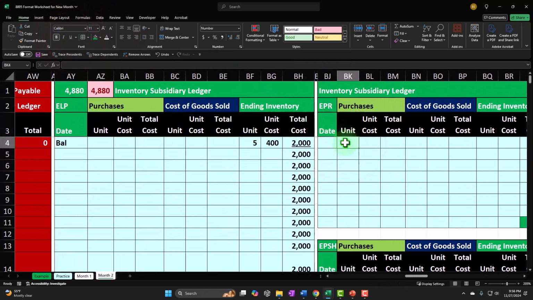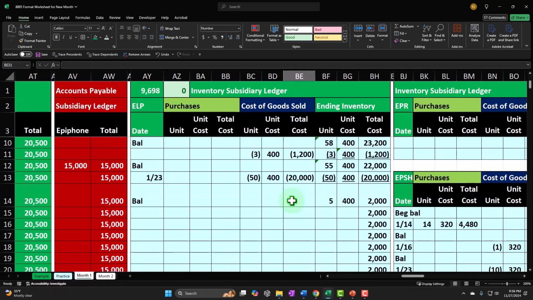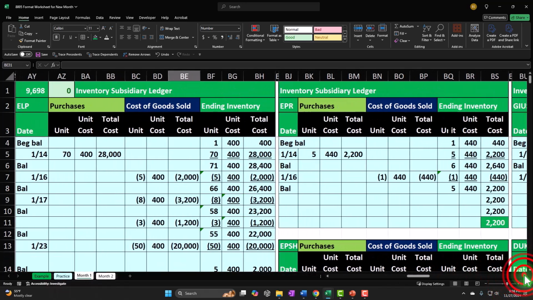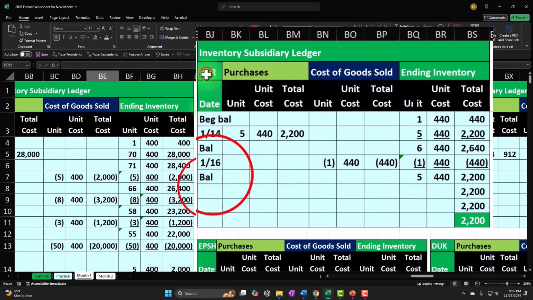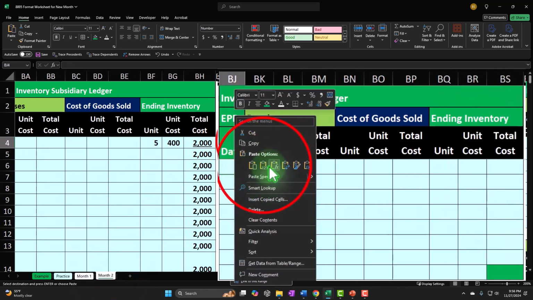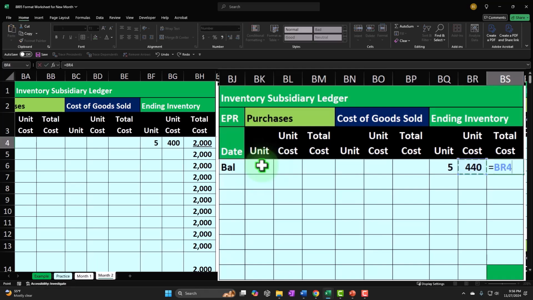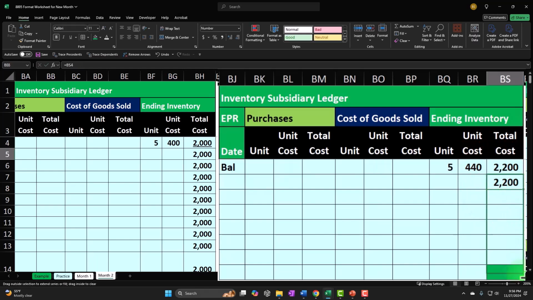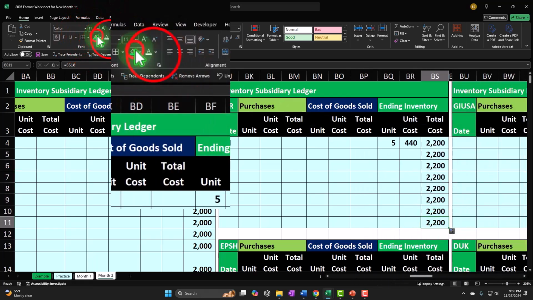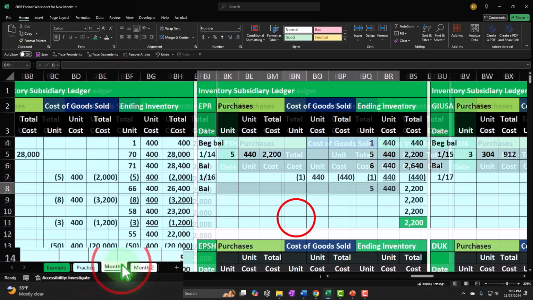All right, back to it. EPR, we're going to go back on over here. And so we'll just copy this last bit for the EPR. So I'm just going to say copy and paste 1, 2, 3. Do the formula on the outside equals this times this. Copy it down, or say this equals the one above it, and then copy it down. Make this one green again. Boom, boom. Green and white. All right. And then we'll do the same thing for the one below.